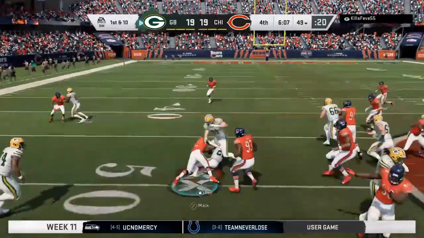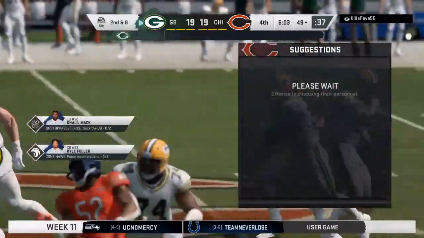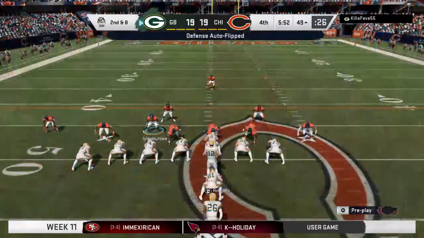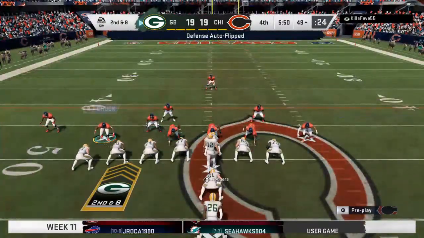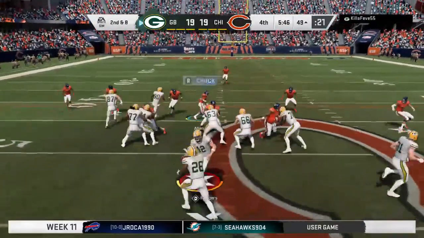This is Bell. And he's got it across midfield and into Bear territory. 2 yards on the pickup there. It'll be 2nd and 8. I know that speed is the hallmark of today's NFL game, but the key to good rushing defense is still having your linebackers set the edge.